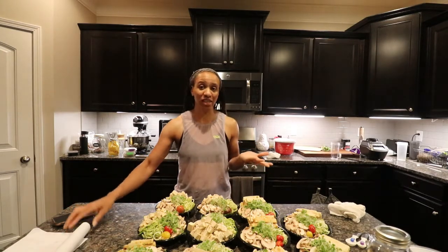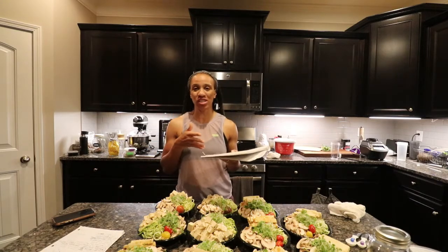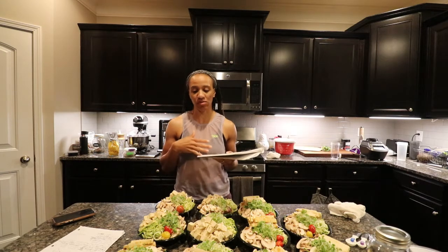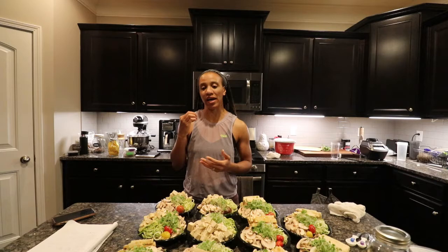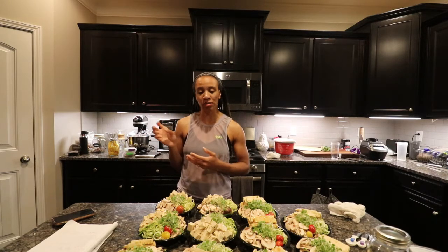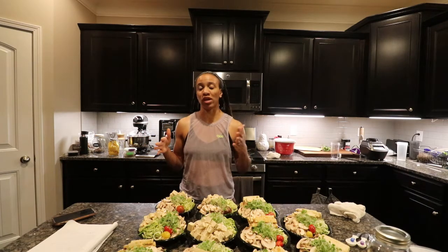And when I calculated the whole meal, actually wrote it down, we have 239 grams of carbs, 44 grams of fat, and 138 grams of protein. And since I didn't measure it out, some of that might be a lot lower, because when I was doing my sprouts and my microgreens, I was using less. And then for the zucchini, I had originally wanted to do a cup, but I ended up going with half a cup. So these meals are going to range between 1,600 calories and 1,800 calories.